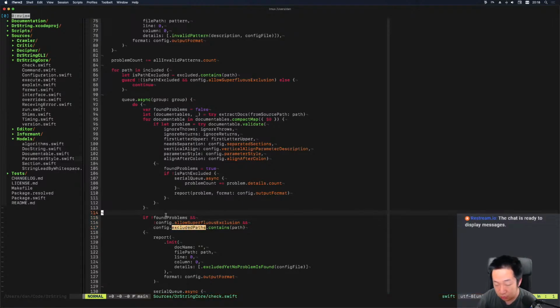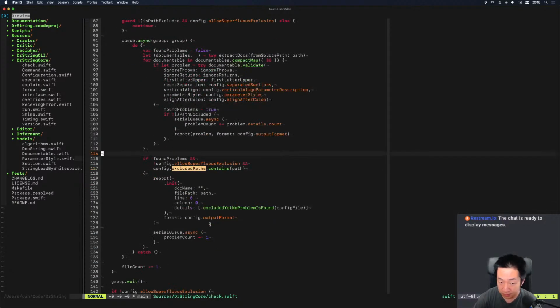So what this means is, again, this is when you don't have any problem for this specific path, and you told the docstring to complain about superfluous exclusion, so not allow superfluous exclusion. Then we'll report a problem that says, okay, you excluded this path explicitly as part of the input, but there's no problem here.